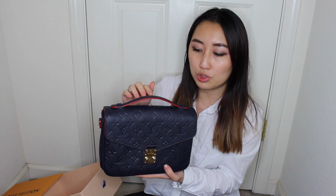I love the red piping. I've been dying for something in the Marine Rouge colorway for the last, I don't even know how long. When I purchased my Speedy Bandouliere 25 in the Empreinte leather, they hadn't released that in the Marine Rouge color. Otherwise, I would have snapped it up. But this, I'm so happy they came out with, because out of all of the bags that they have in the Marine Rouge, this is the only one that I kind of liked. And so this is what it looks like. I just got it fresh from the store. I literally came back like 30 minutes ago.